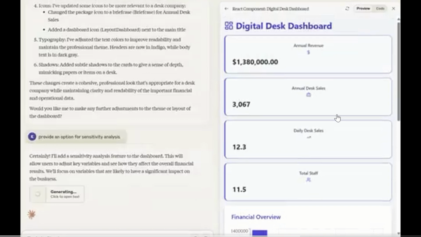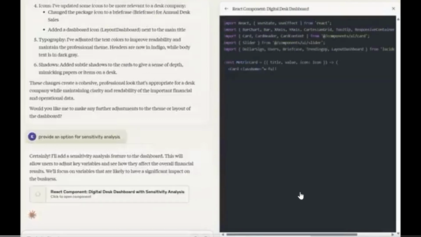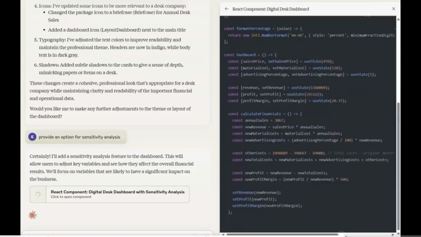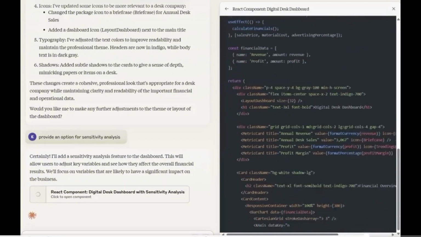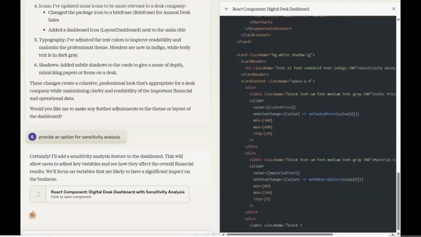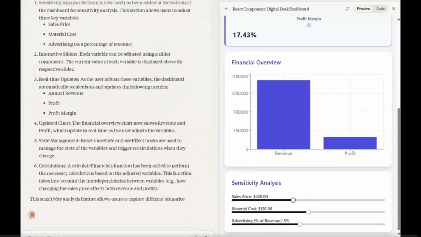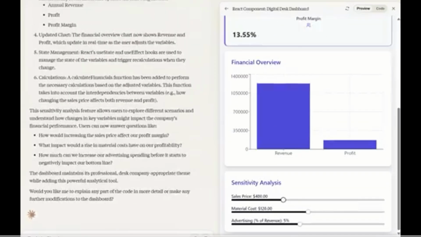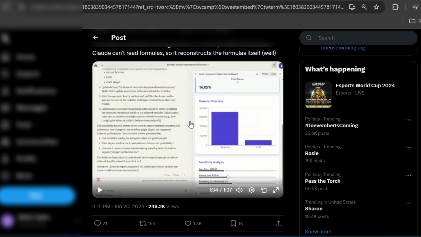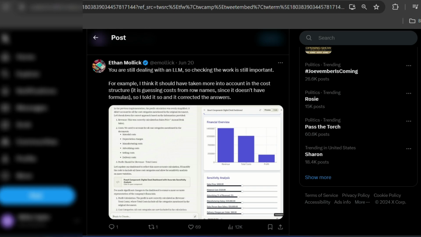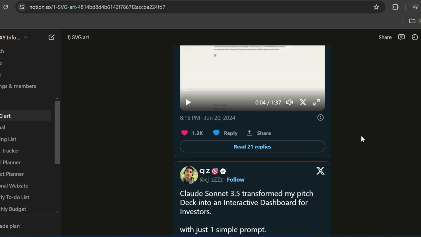Tell it about your idea in more detail and clearly. A very convenient feature. Everything is done with lightning speed. Literally on the fly. Okay, let's move on.